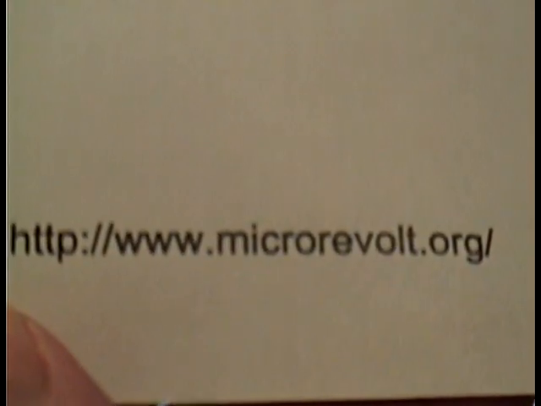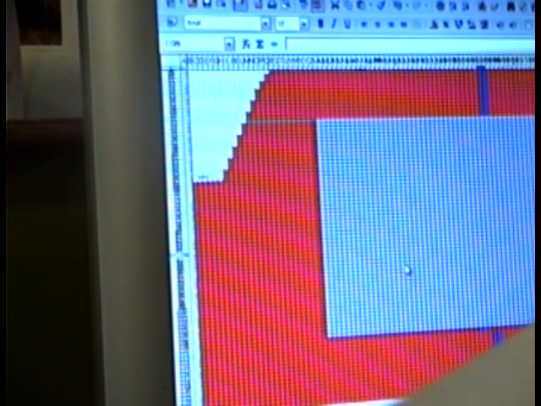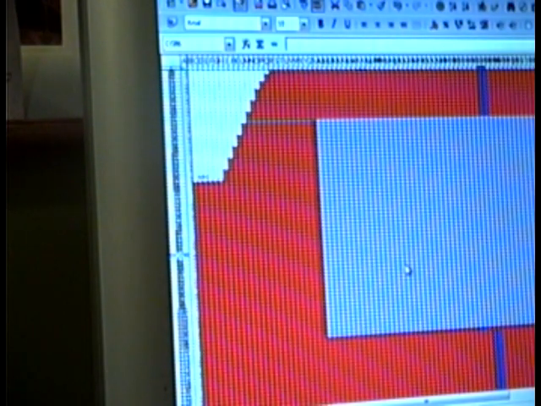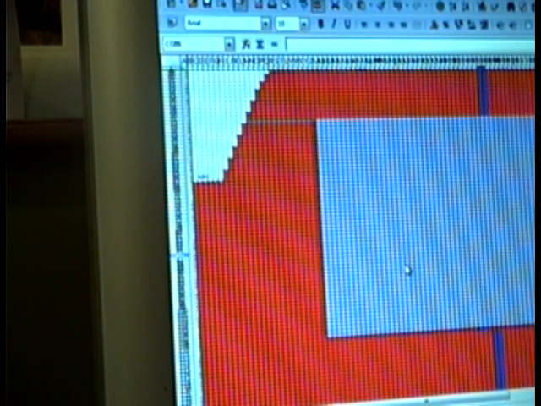And if you want to know where I got it, that's the address. Very good site. Now I'm not going to do that on camera because I'll just put it at the end. You just take whatever's in column 1, row 1, and put it in column 1, row 1 of your square.